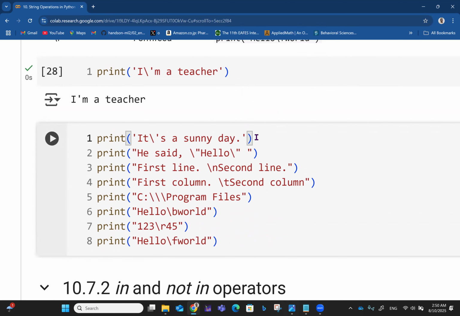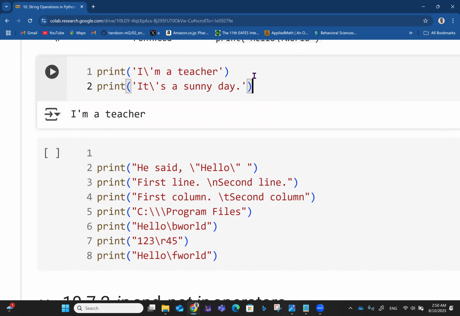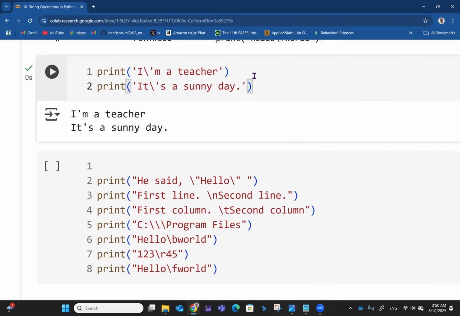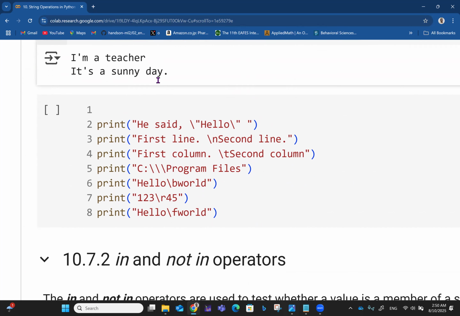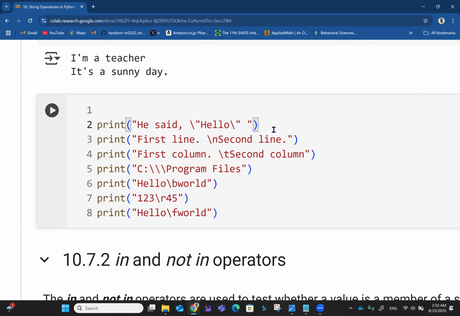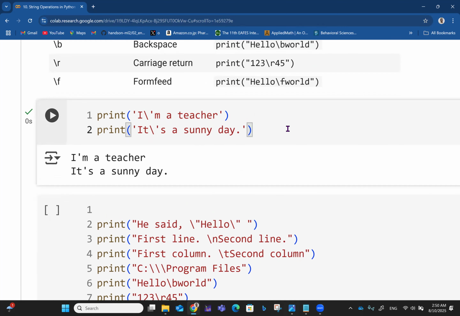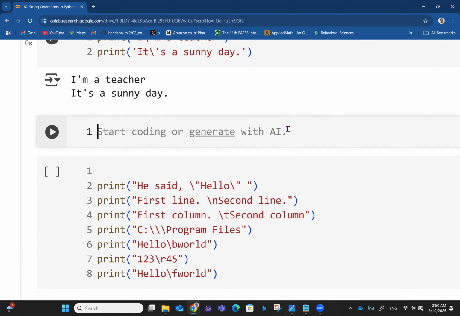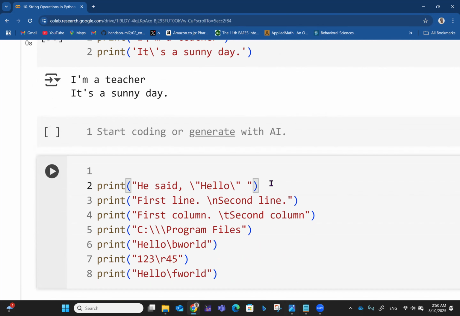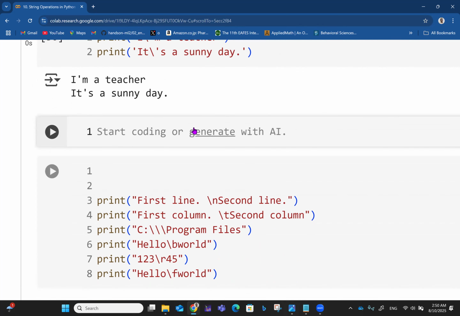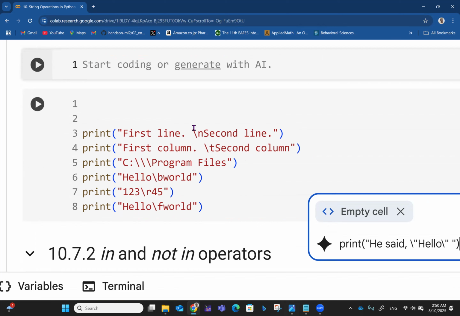This is another example of the single one. So I can come here and run that again. It's a sunny day. Because of the escape, I can actually do that. So what if I want another cell down there? Let me use alt enter. I could just create it, but this feels easier. So I cut this out and I place it here right now.